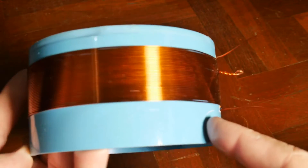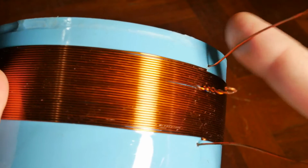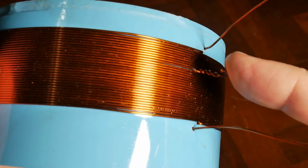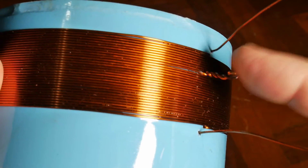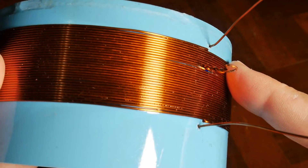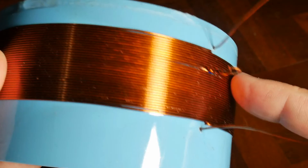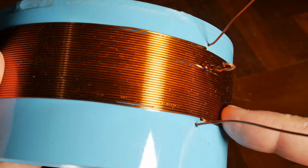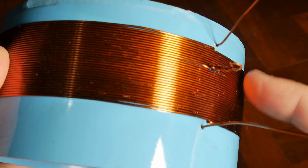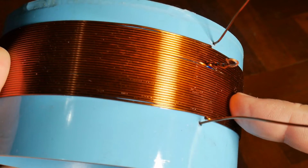This is the finished coil. From this side to this side there are 32 turns and 35 feet of wire. From here to this tap there are 23 turns and from this tap to here there are nine more turns. It's wound on a four-inch piece of PVC and I have spray painted it with a clear acrylic lacquer — that's very important. You don't want to use anything with coloring in it because the metal particles in the paint will interfere with the coil, but a clear layer is okay. It'll help hold the wire to the coil.